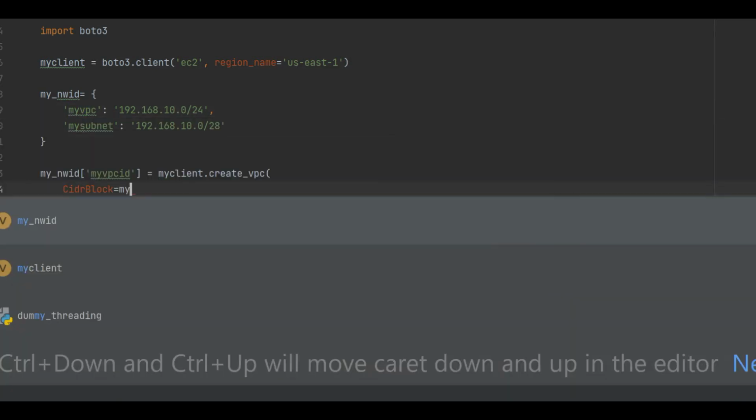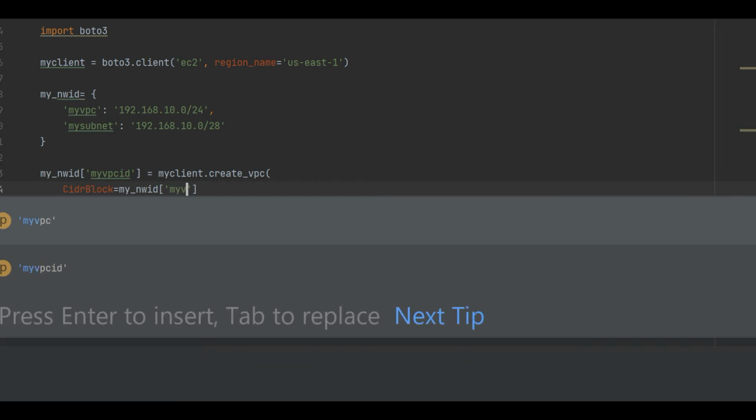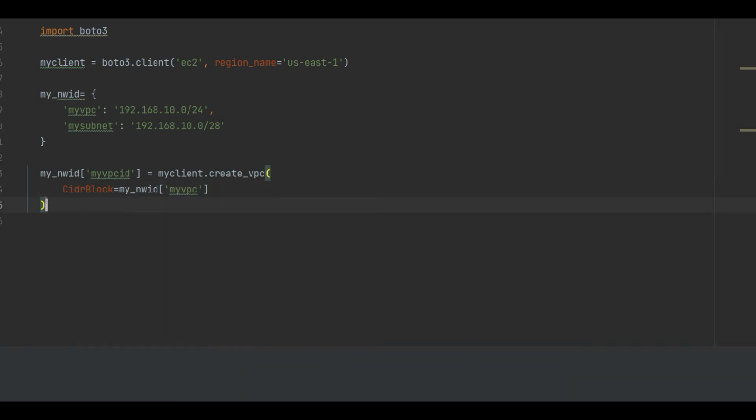To access that, I will put my_NWID and then the key name, my VPC. So this will create my VPC.